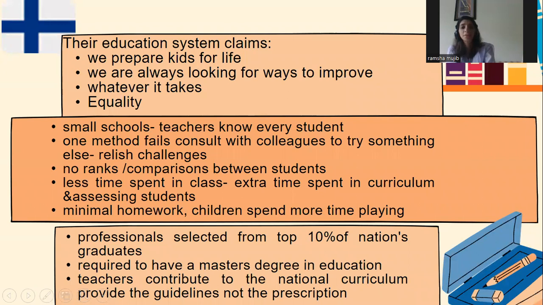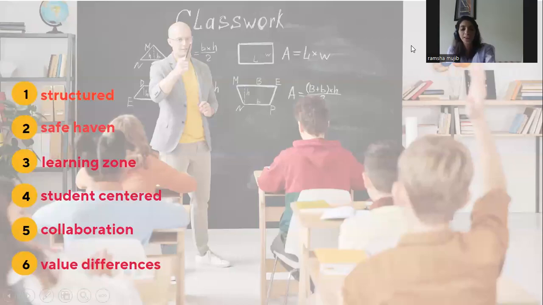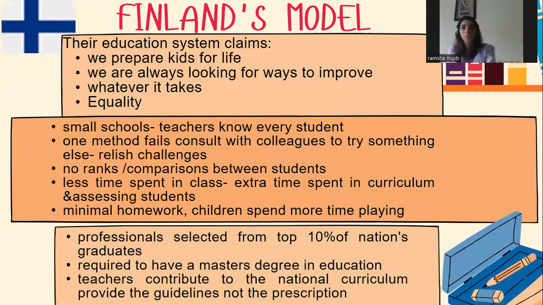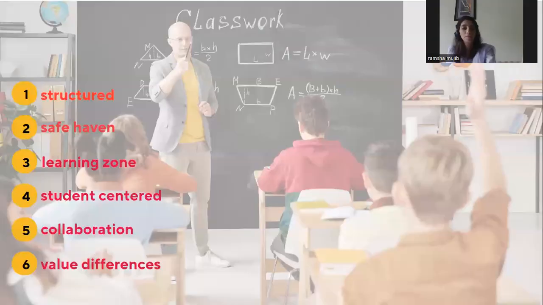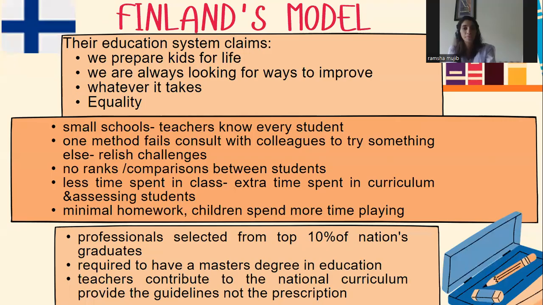This is an extremely interesting slide. In this slide, I am going to talk about the Finland model. Now, the Finnish system is one of the best systems in the world. The reason is that they say that we prepare kids for life. They are always looking for ways to improve upon their education system.